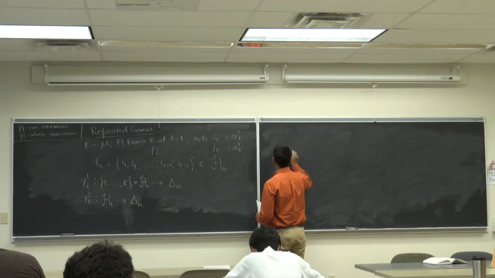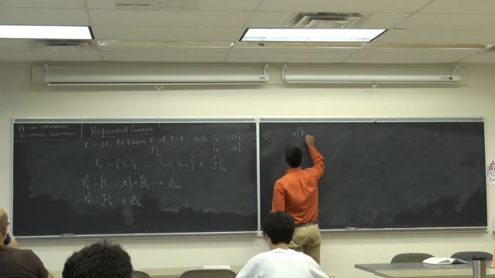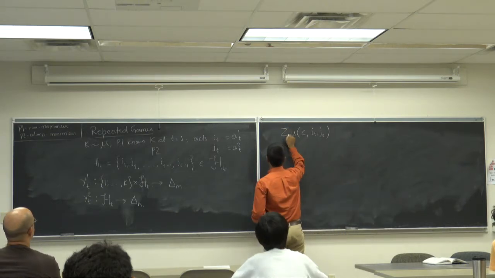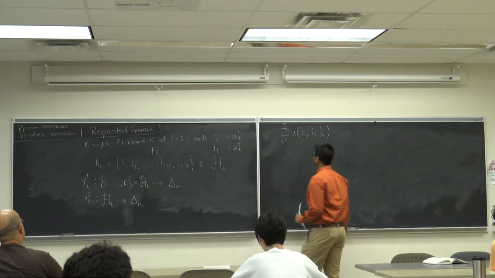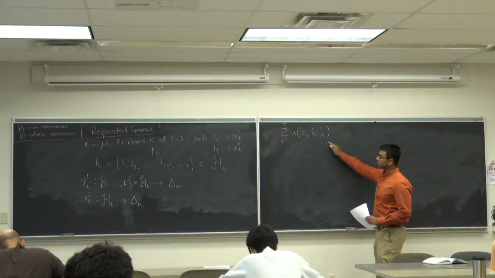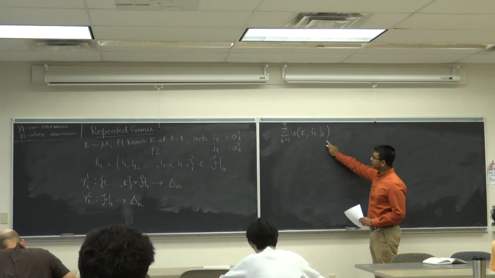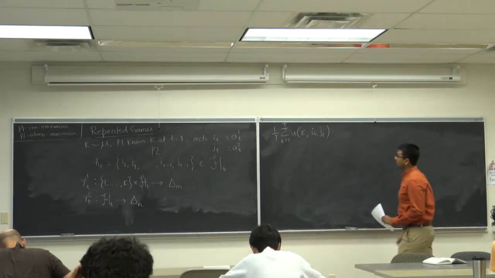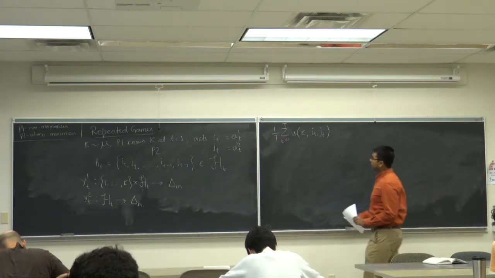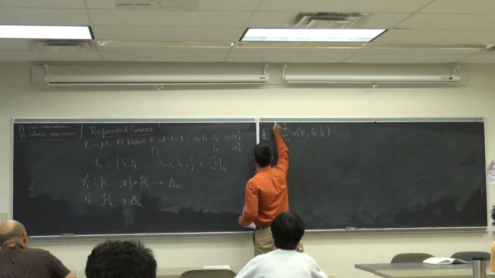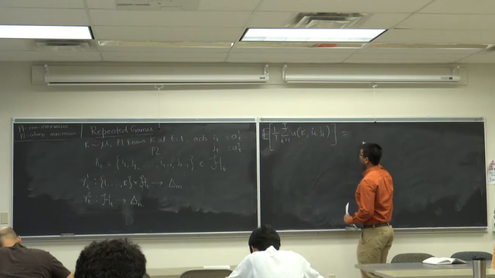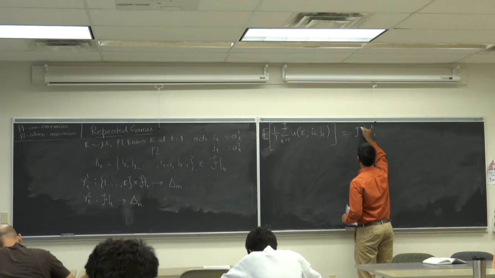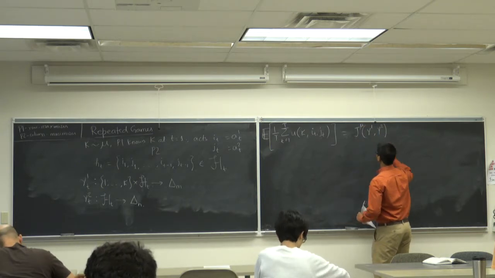The cost, the utility function U depends on K, I_t, and J_t, and I'm going to sum the utility from time t equals 1 to capital T. So that's the total utility player 1 has received over a period of time, and I'm going to average it. So that's 1 over T. And then what else? I have to take an expectation. And I'm going to define it as J dependent on mu, gamma 1 and gamma 2.